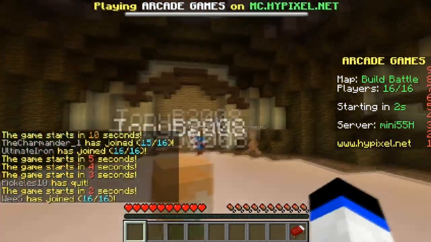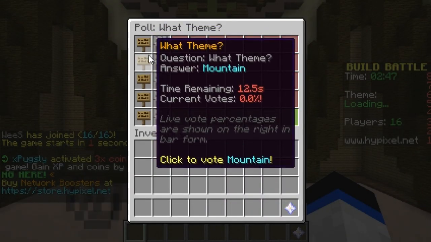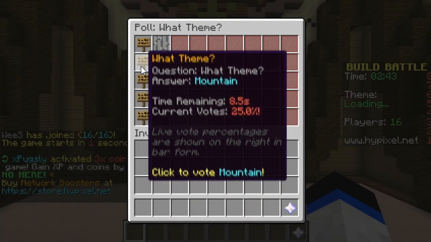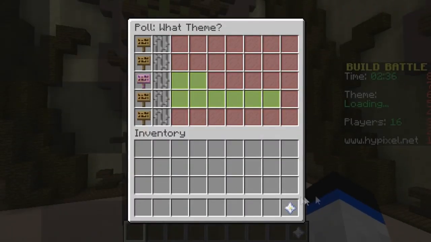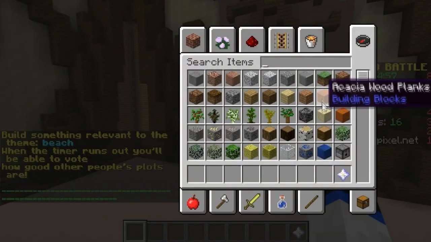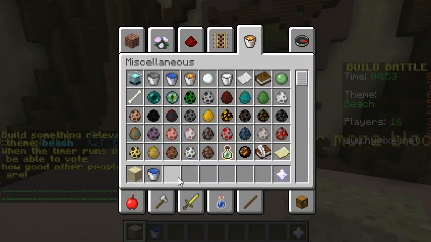Okay, I'm back to Build Battle. I've played one round before this and I won. Make a boss. Beach, surfing, mad scientist, mountain door. I think scientist would be cool. Yeah, I won it. The thing was candy. And yeah, I won.